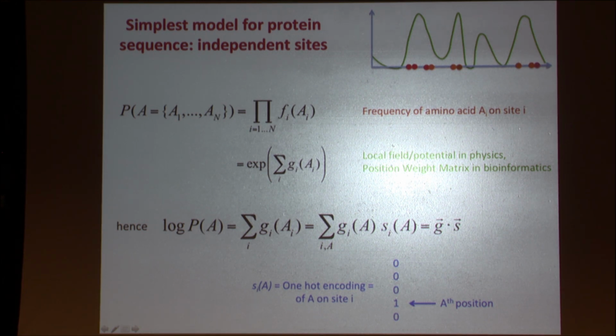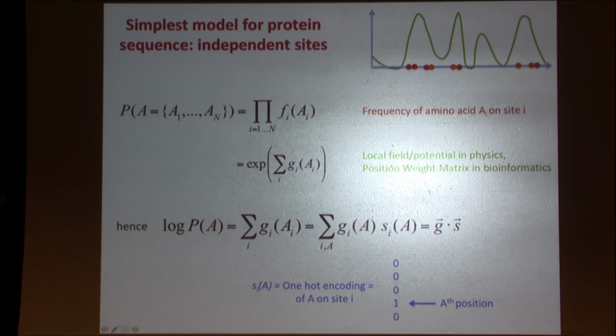If you do that, you see it's just a way of rewriting the sum. We define for each psi I this one hot encoding, and now the sum over all the positions can be written as the sum over the entries of these vectors. And that you recognize is simply a dot product between two vectors. One vector which I call G, which defines actually this green curve. This is my model. And S, this is a sequence. And these are vectors in dimension 21 times the length of a sequence.